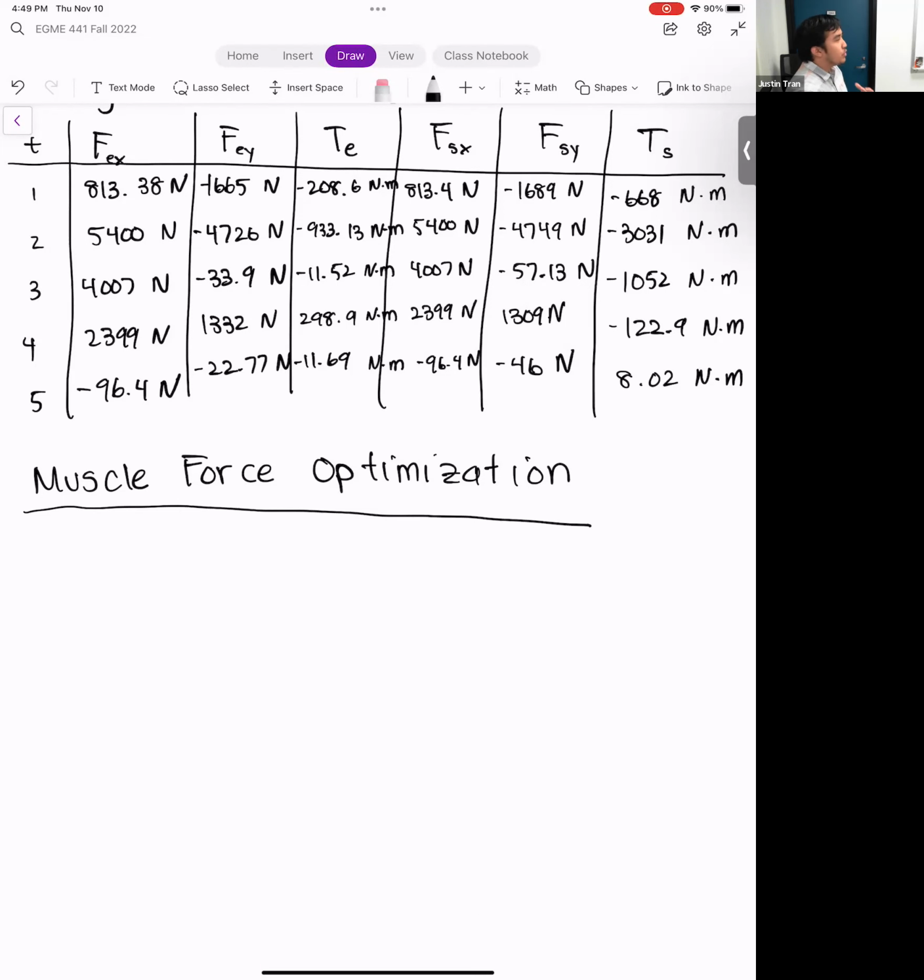Then from kinematics, we went to dynamics. That's what we just finished. What we get from dynamics is that in order to produce the motion, we have to have certain net forces at our joints. The next step is to take that dynamic information, the joint information, and translate it into muscle forces. We're basically asking what each individual muscle is contributing to the net joint forces and moments at the joints.